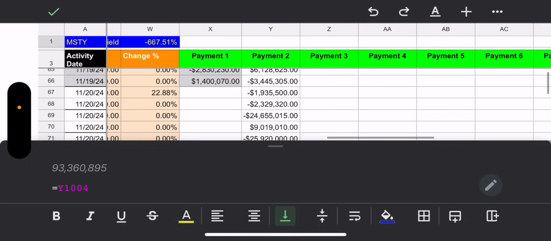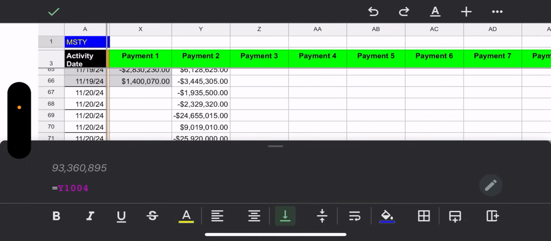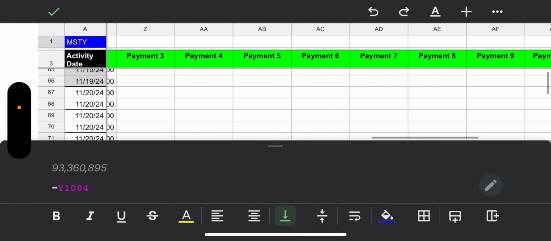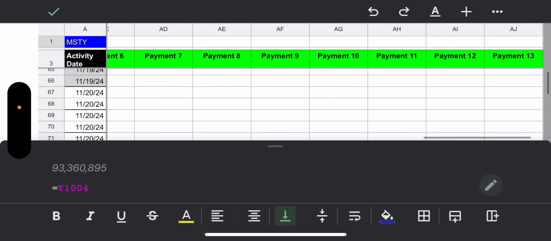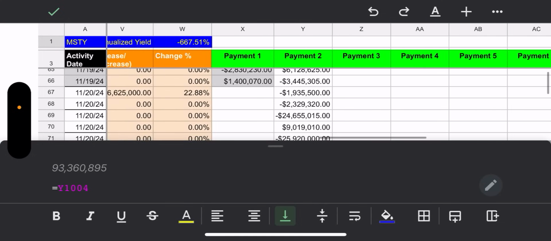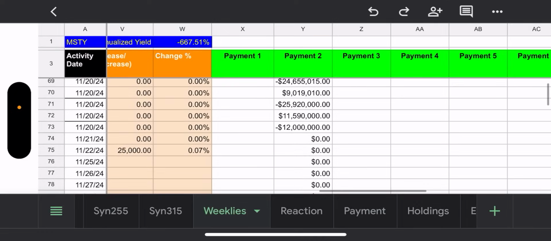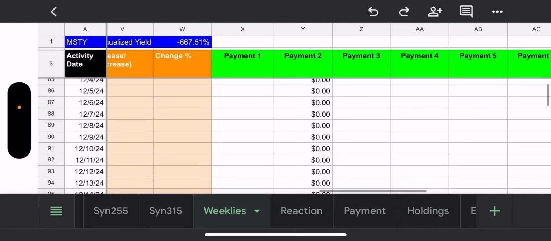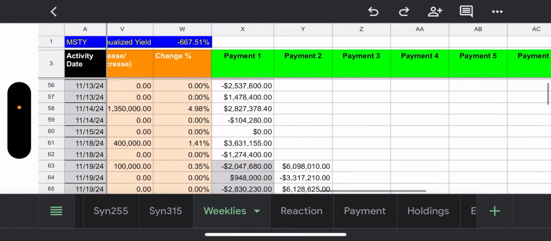Now I do have, I made payment 1, payment 2. So each 4-week cycle now, I'm going to have 13, right? 13 of these going across because there's now 13 cycles within a fiscal period, right? I'm trying to start the payment dates within the fiscal period, not the calendar year, the fiscal year. Because to see, like, do we think there's a massive remaining amount to be paid out at the end of the year? Because again, they have to pay out 90% of their income. So this right now captures the subtotal of payment 2, which is Y1000 something. I'm not going to scroll all the way down.